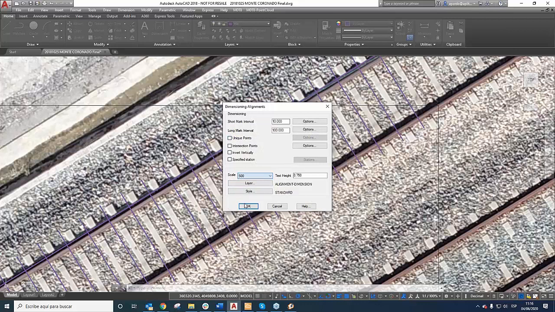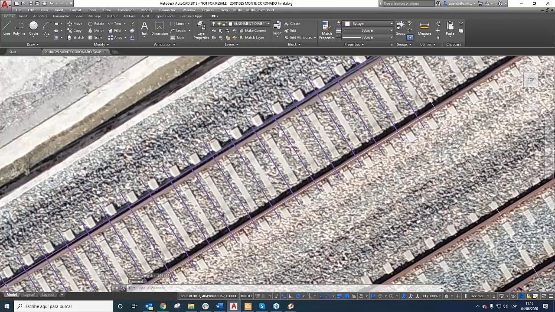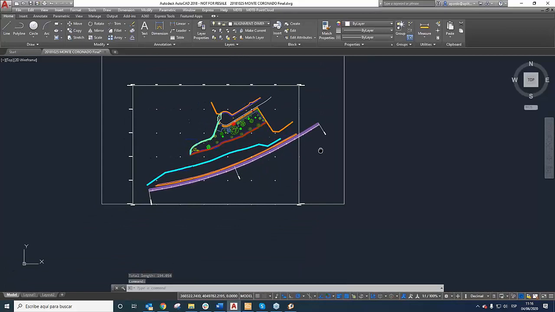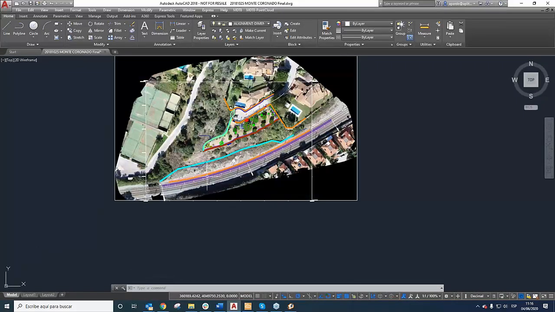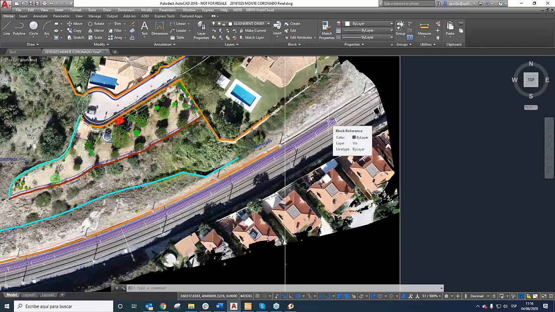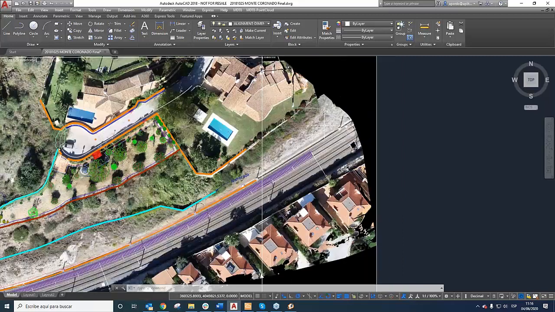I'm going to show the dimension of the alignment. Here is the new alignment that we are going to send to the point cloud to analyze the real trench. Now if you look on the top, we can find the menu of the point cloud where we can run the point cloud. In this case, we already started, because to load the point cloud maybe it takes 3 minutes or something like that, to avoid wasting time.